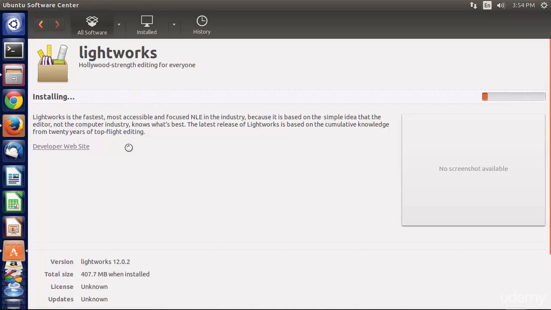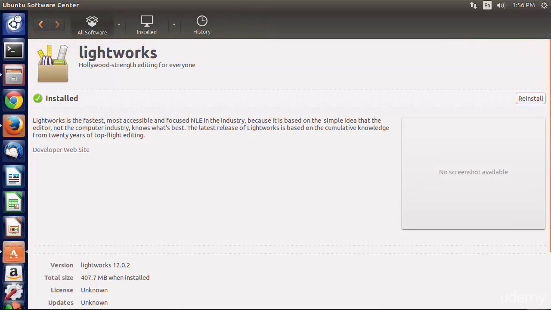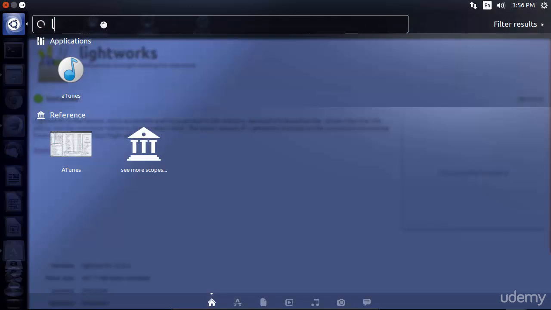We'll select that button. The installation will begin, and we'll see if we get any messages as we had when installing iTunes, since Lightworks is not currently listed in the Ubuntu Software Center. It would appear that our installation is underway without any warnings. I did have to put in my password, and afterward, you can see here in the progress pane that we're beginning to download Lightworks, and the installation should proceed flawlessly from here. Lightworks is now installed, and we can search for it.